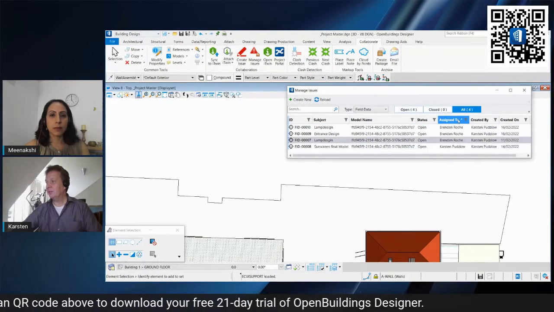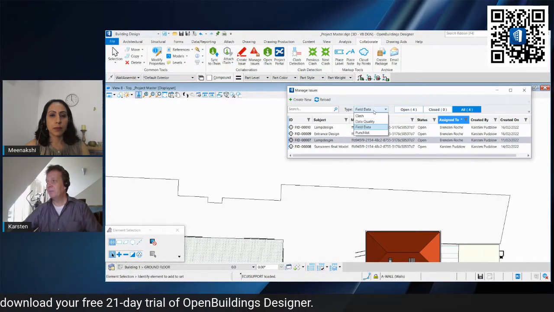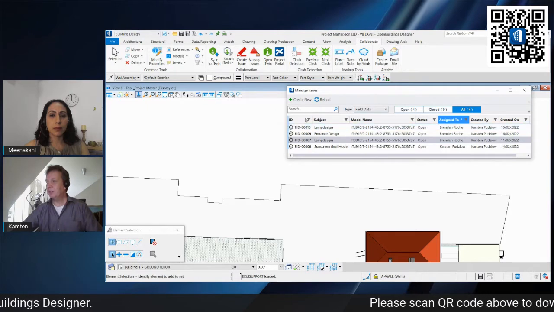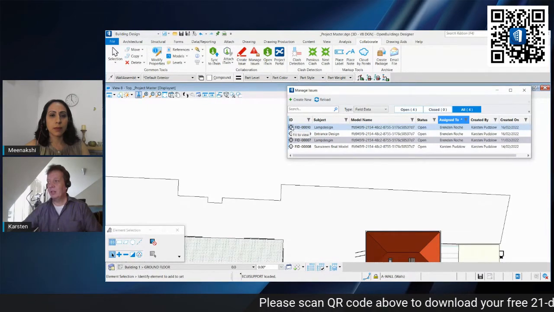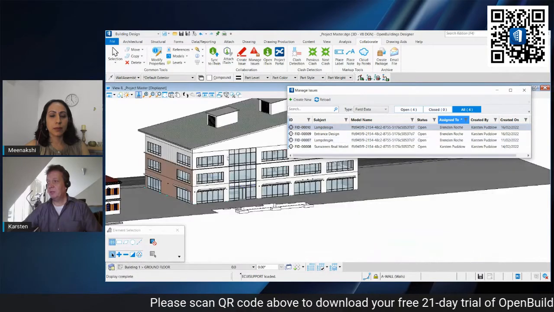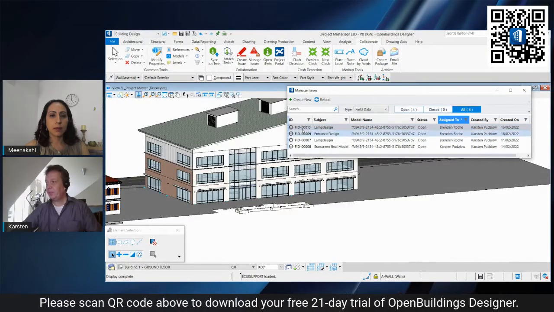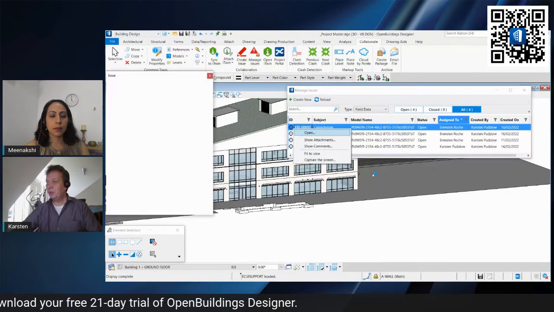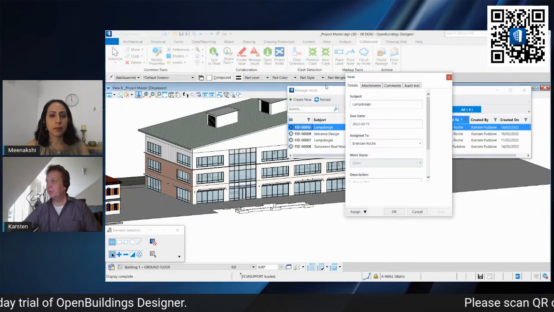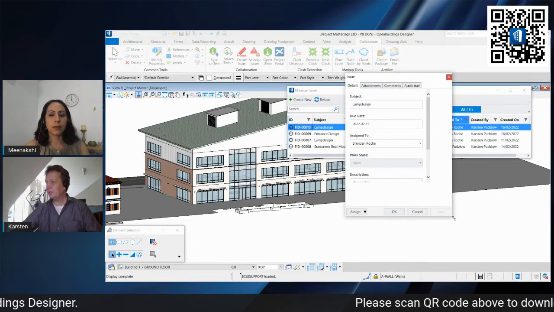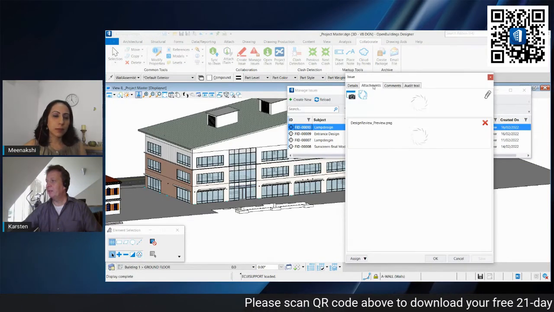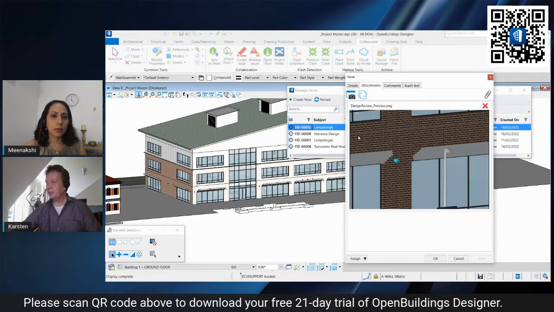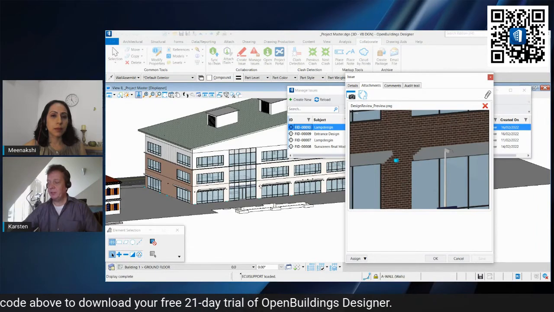Assigned to Brandon, I can see all issues. I can see clash detection issues, field data, punch list, whatever. I have them here the same way, and it's immediately available here. So I can open this issue here, and a picture comes up. I see what's to do here. I see the picture, and I can start my work here at the place.